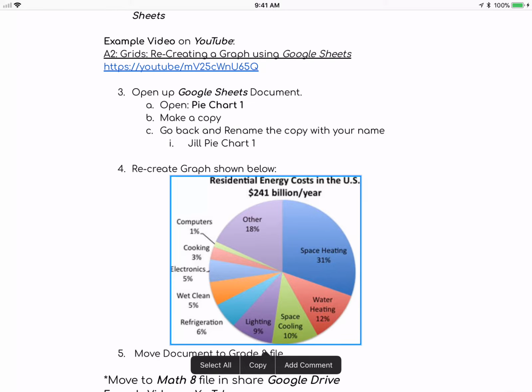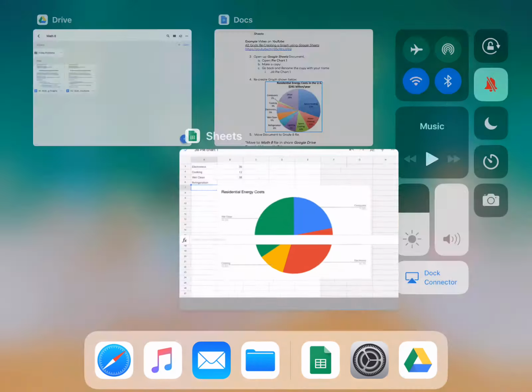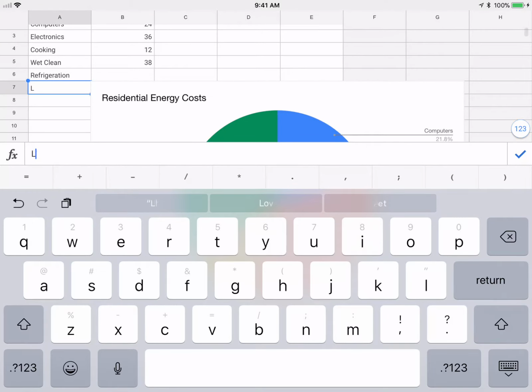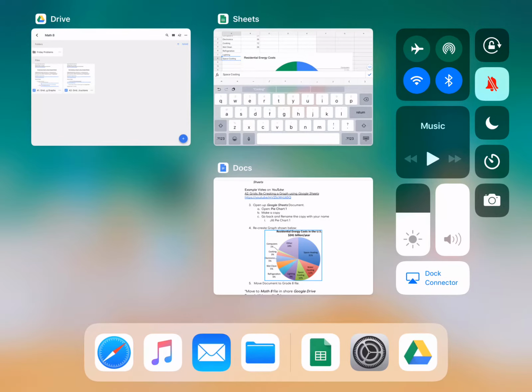Lighting, space cooling. Space cooling, I think I said. Water heating, space heating.